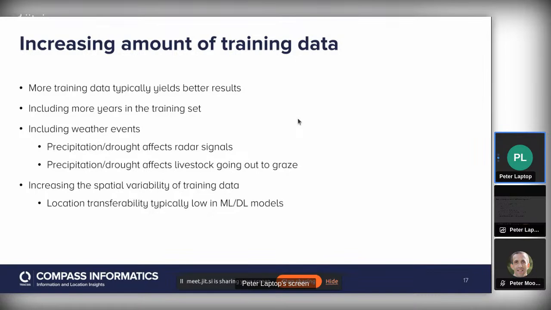Lastly is increasing the spatial variability of the data. With this, I don't only mean geographically, but also geologically. So on very hilly terrain, for example, I don't have any training data at the moment. And it would be ideal if the training data is more spread out across the country. There's already some spatial variability, like the training sets are across the entire country, but not quite in the reach I'd like it to be. The location transferability is usually low in machine learning experiments. If you train it on one area and then test it on another one, the results do usually decrease.